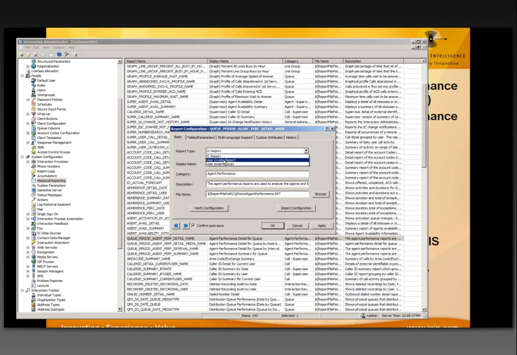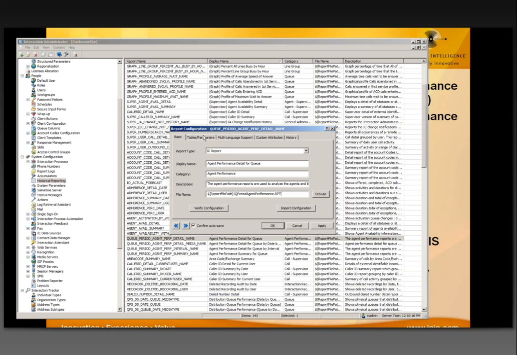Yes, it is a Crystal report, but that is not the option that we normally use if we want to access and execute the reports through IC Business Manager. You also see the display name, the category, and you're able to create your own categories when adding new reports too, a description, and the location of the RPT file. Now, there are different RPT files for SQL environments versus Oracle environments, and I'll show you how those are accessible on the IC server too.